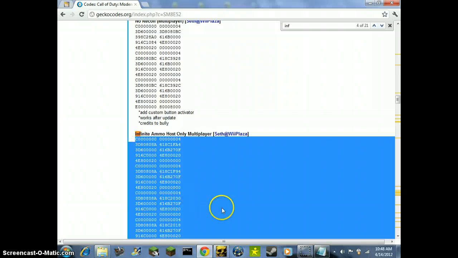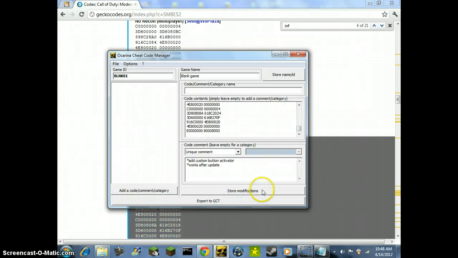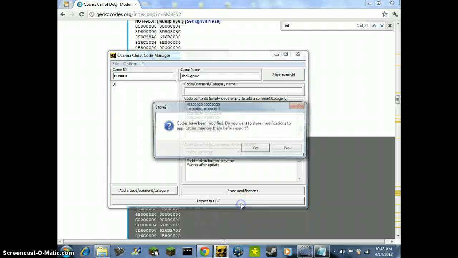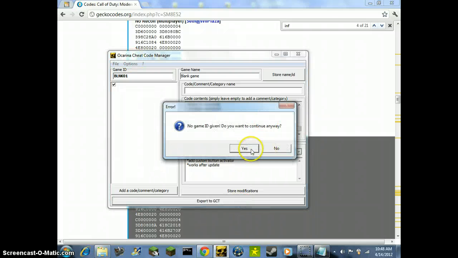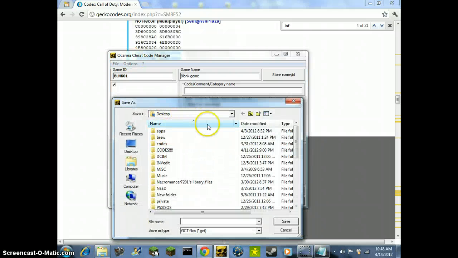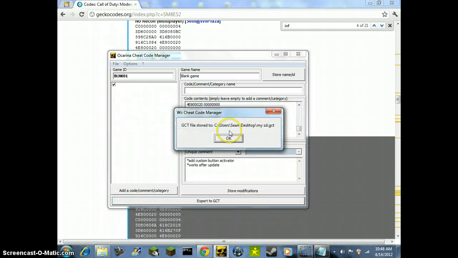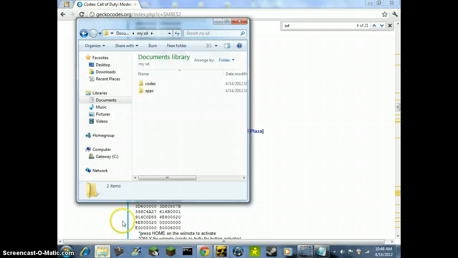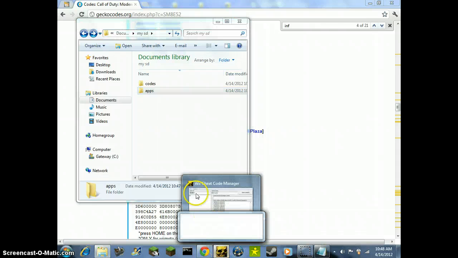I'll just put that code on. Store. Yes. And then you'd look for your SD card and save it to the codes folder of that SD card, excuse me, not the apps folder. And then inside your apps folder, you would want a copy of Cheat Code Manager.